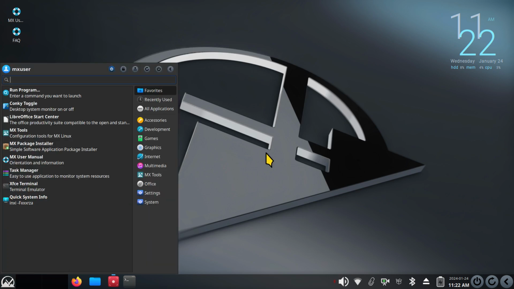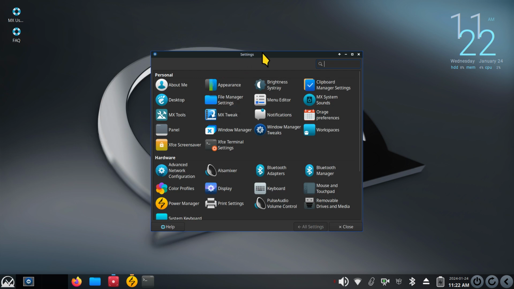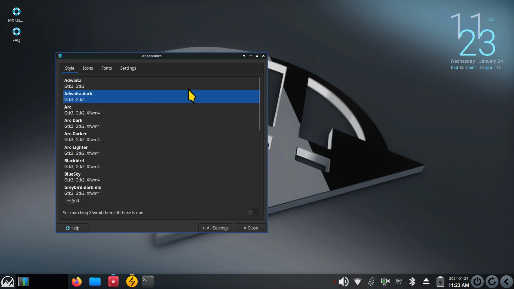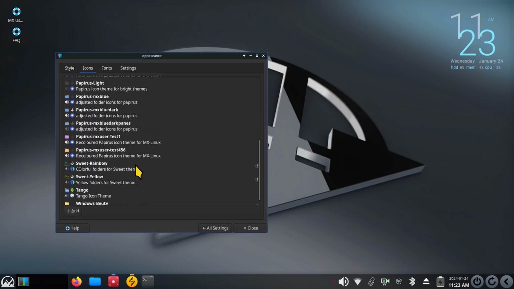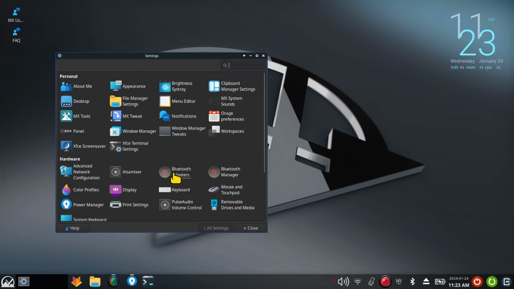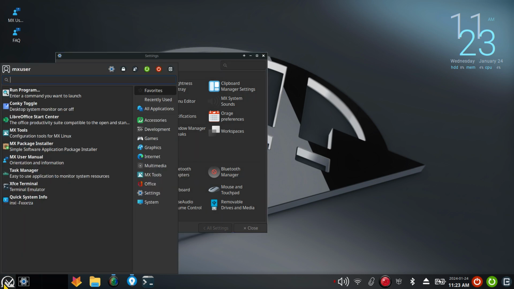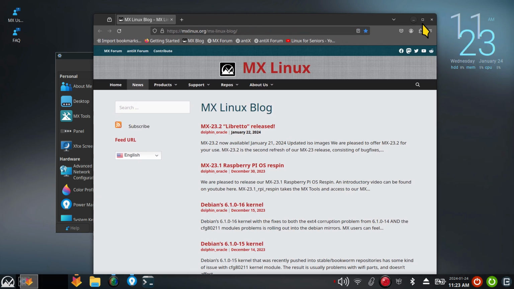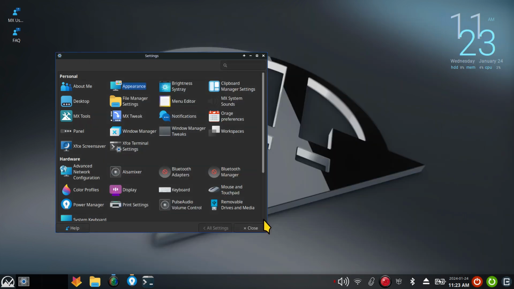I'm going to give you an example of stuff that you may not like. And it's just combinations. So I'm going to do the appearance box and switch to another icon set that I noticed is missing a couple of icons. See right here, it has Bluetooth adapters, and this one, there's no icons for them. So I would have to manually assign these. But everything else works. But again, you may not care. Everything else looks fine, if that was the only thing that was annoying.